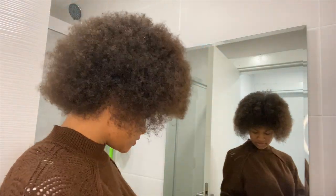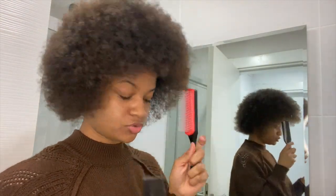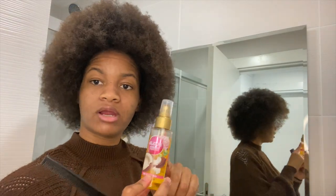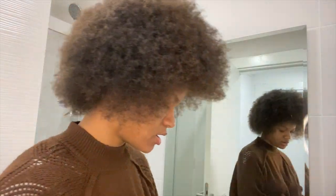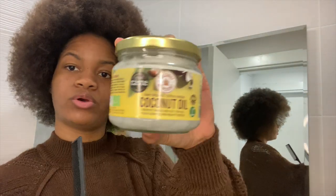Three hair ties, bobby pins, and a hairbrush. Okay? An afro comb just in case, but I won't be combing my hair, sorry. Also, before this, I oiled my hair, and this is what I used to oil my hair. I also used this other coconut oil.